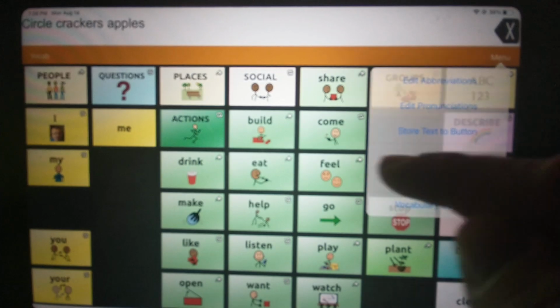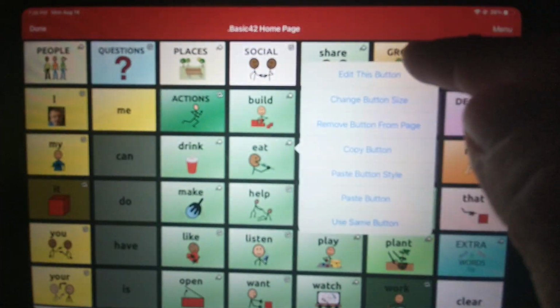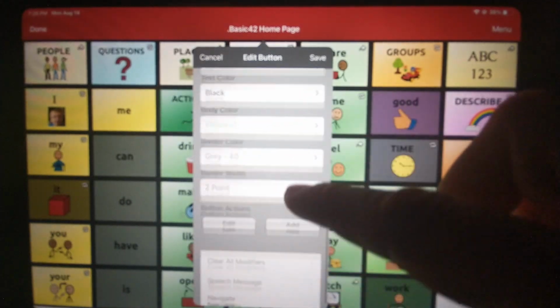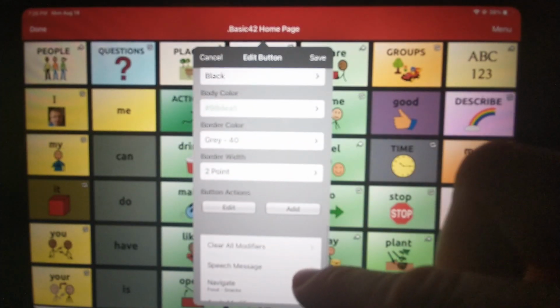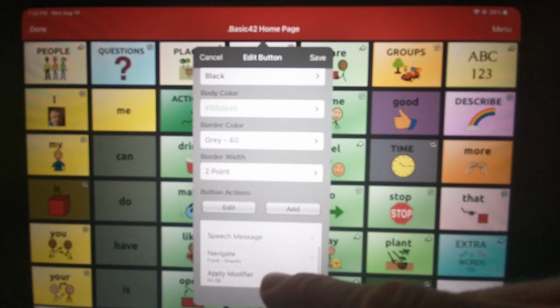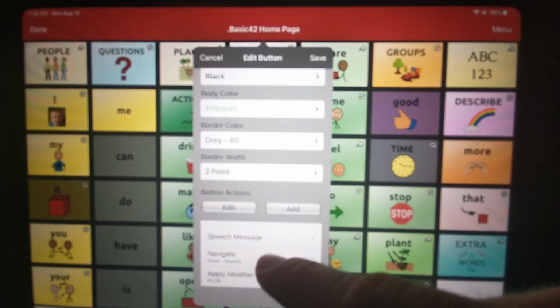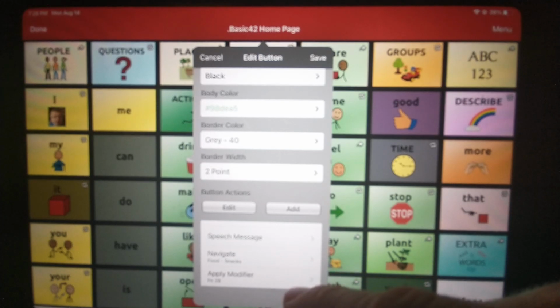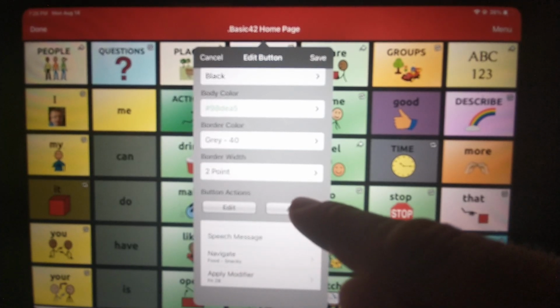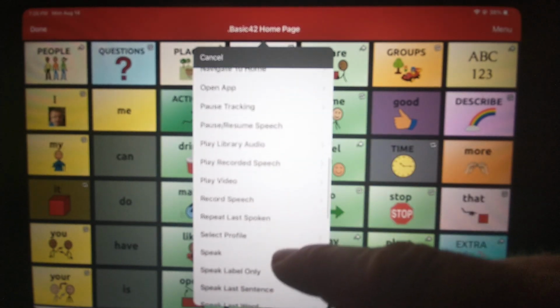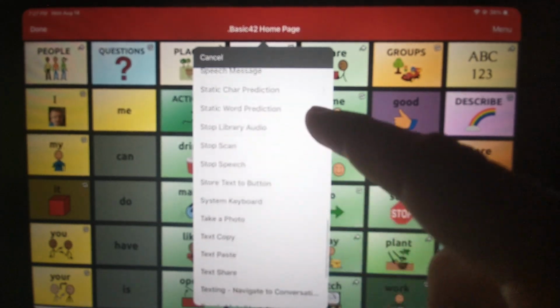Edit page. Edit this button. Okay. And then when we go down to actions, it has speech message, so it will say eat when you press it, but it also does navigate to food snacks. So it's showing that it's going to go to that page. So how we got navigate on there was we did add for a button action, and these are all the different things you can make the button do.